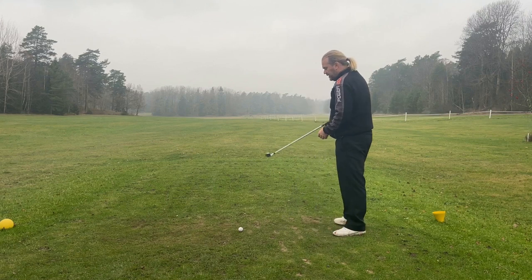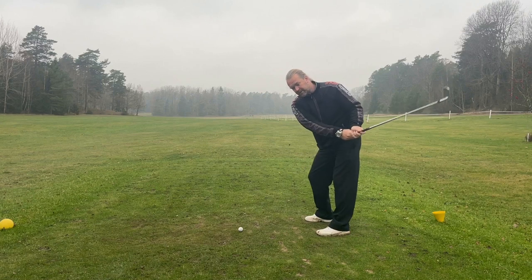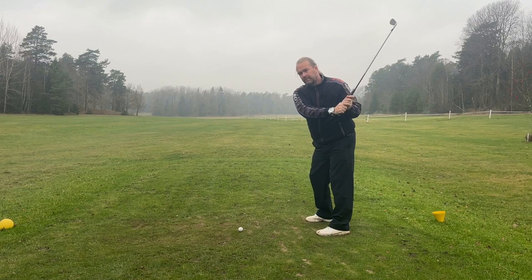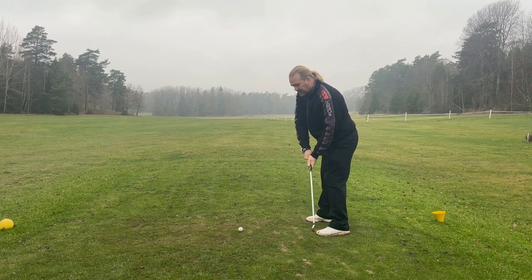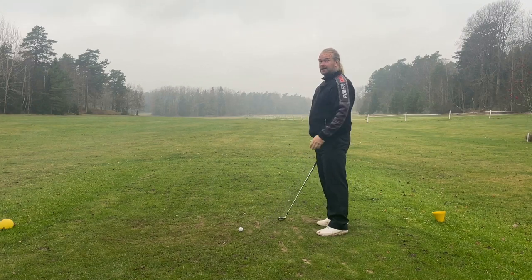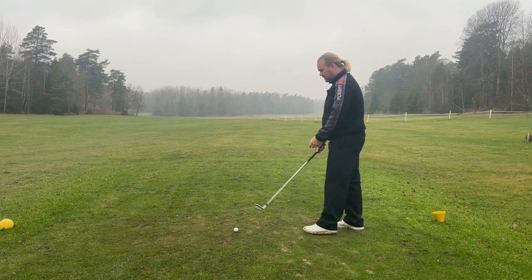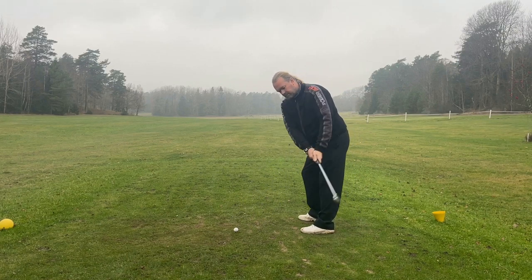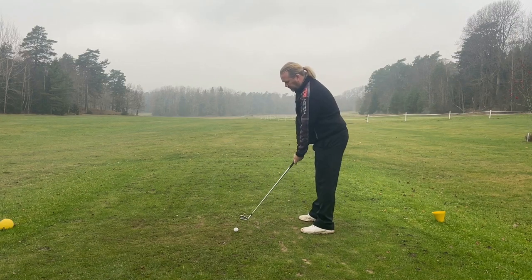So if I want to hit this ball, I'm thinking pretty straight in my backswing, but the club will always go a little bit to the inside. I think more up in my backswing, and going forward I think more down and out. Let's try to hit this — hopefully a small draw. Up, down, and out. That'll probably be okay.